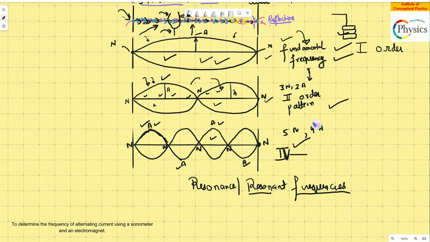All right, so let's move forward and understand the concept of resonance. Resonance is the most important aspect of the sonometer experiment, which is actually based on the concept of resonance. The stationary waves which get created, the loops you are seeing in front of you, these loops are getting created because of the condition of resonance. And what is resonance? How is resonance connected to standing waves is what we will learn now.